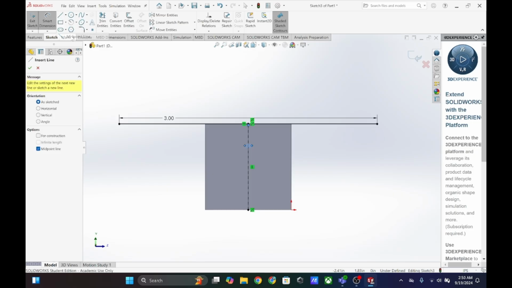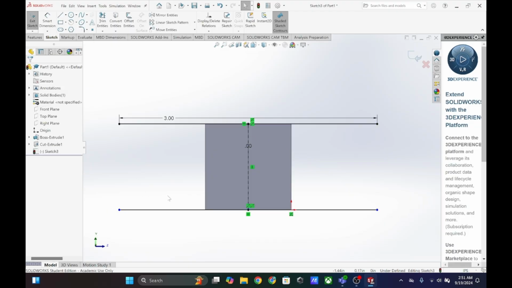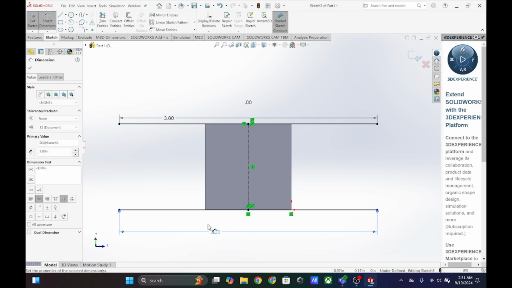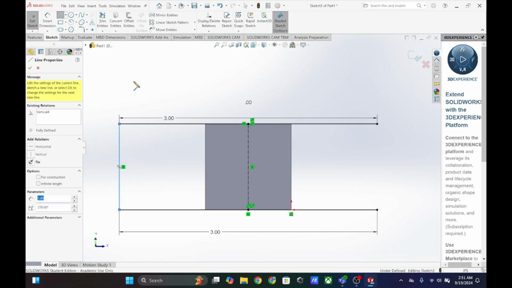We are going to do that again at the bottom here, where we will just align it. Let's see, about right here. And so we see how it's already black. That means that it is fine in that position. Let's smart dimension it, just make sure it is 3 inches as we want. Perfect. Now let's take 2 normal lines and connect these 2 open ends, just like so, and just like so.